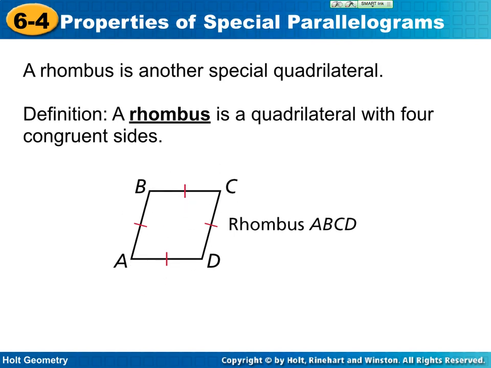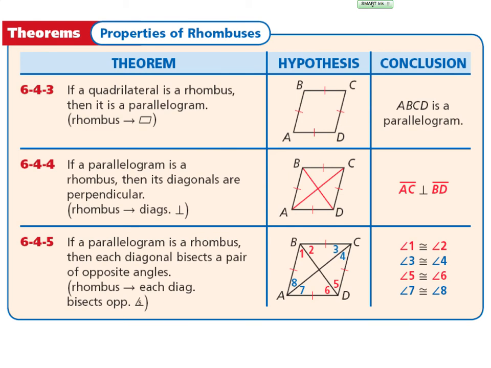They do bisect each other because a rhombus is a parallelogram. One trait for a parallelogram was that if both pairs of opposite sides are congruent, then it's a parallelogram. We definitely have that when all sides are congruent. The opposite ones are congruent. So the first theorem here, that if the quadrilateral is a rhombus, then it's a parallelogram, could be supported by both pairs of opposite sides being congruent, creates a parallelogram.